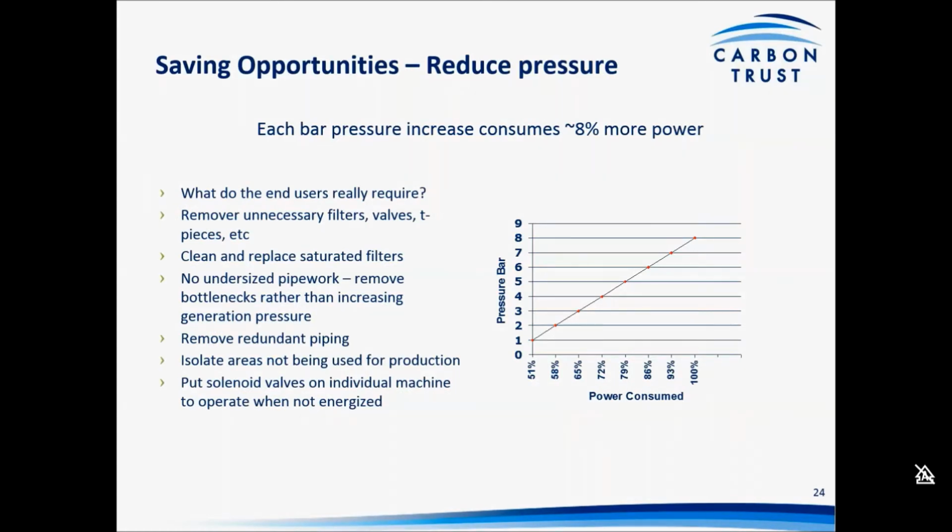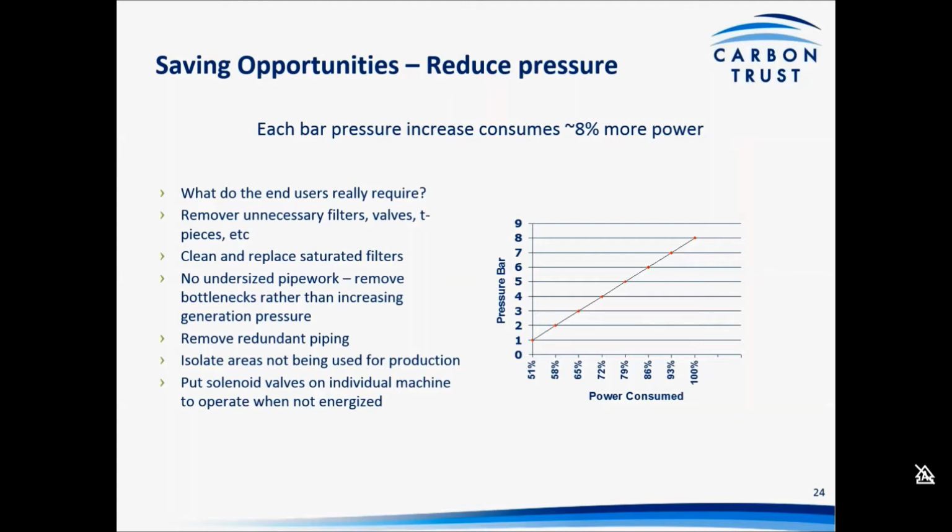Another fact to remember is that every increase in pressure of 1 bar increases your cost by 8%. A common question I would ask when I go to site, when we're looking at the compressor systems, would be to ask them, why are you at, say, 6 bar or 7 bar? Do you know what pressure your system can operate at? And the answer is usually, well, I don't know, because we've always operated at that pressure. If you're able to take that down by half a bar or a bar, and the system continues to operate without issue, then you should be doing that.